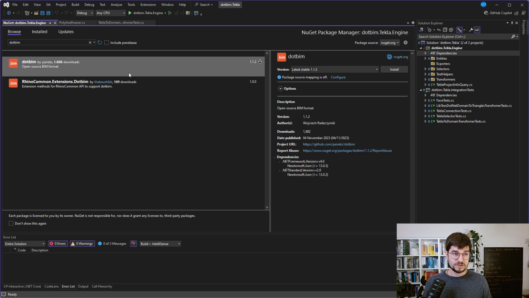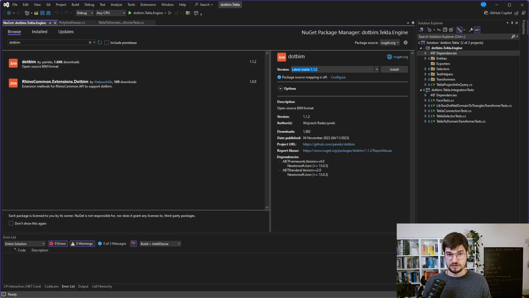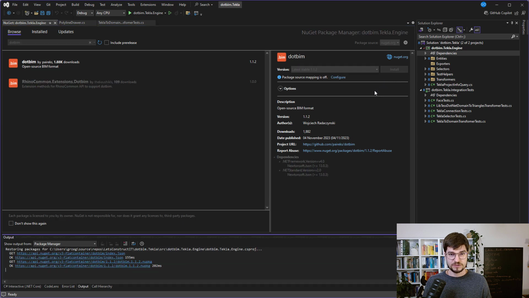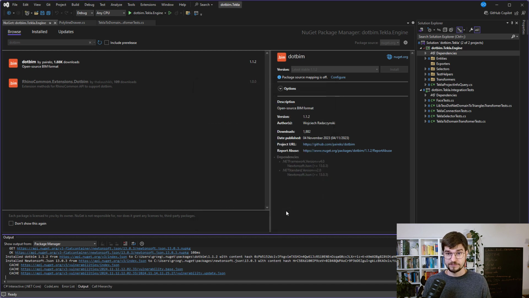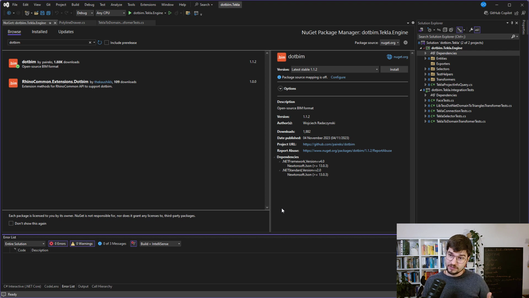So here it is, the NuGet package, and let's install the newest version. Let's not think about what has changed between those versions. And yeah, now I see that that package serializes the data to JSON. So probably we will need to take a look at what version of the library is used inside of the Tekla Structures, because that plugin will be run under the Tekla.